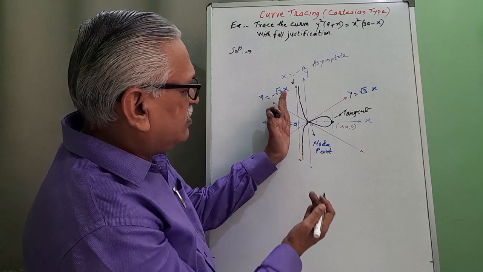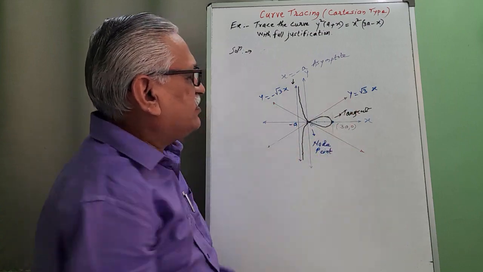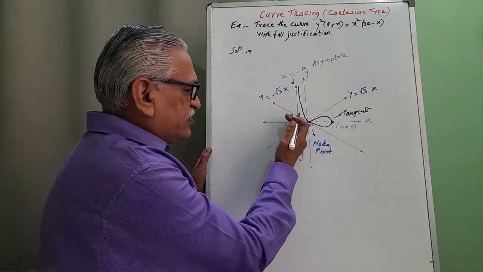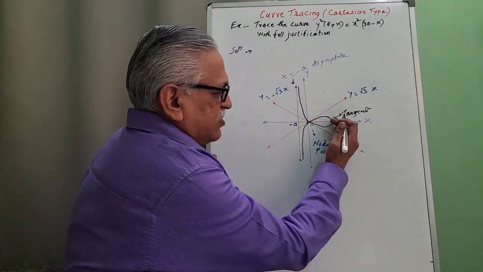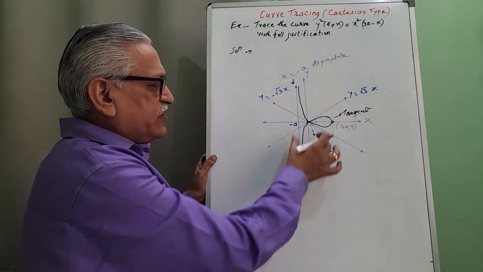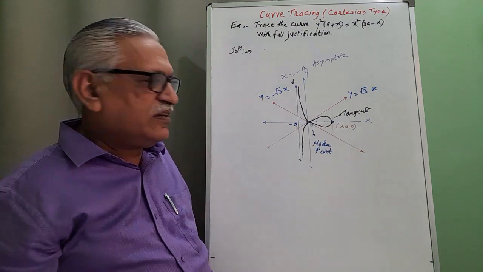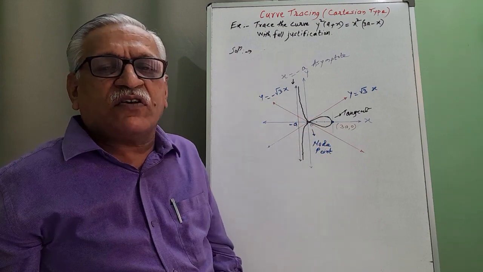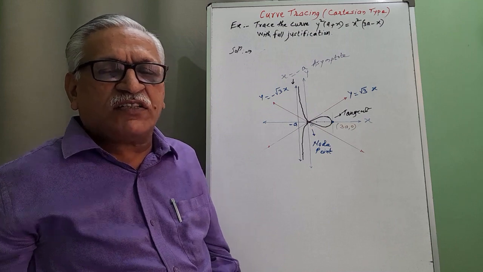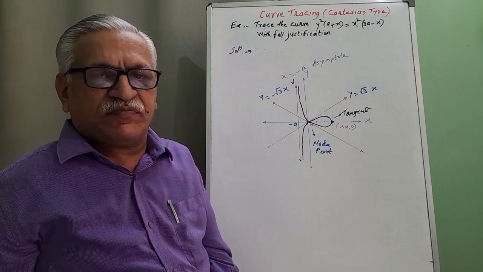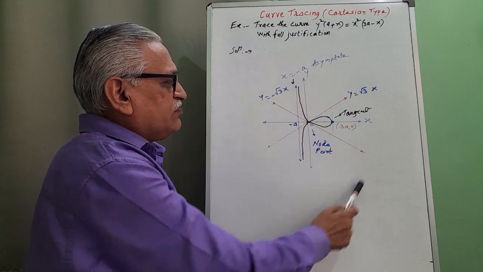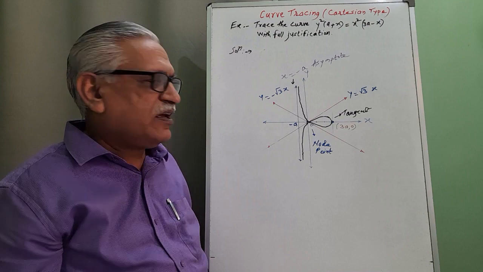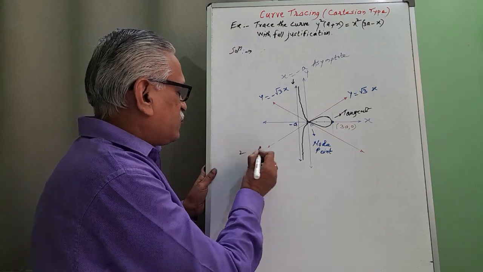Means if you observe, the curve exists between these two lines only, x is equal to minus a to x is equal to 3a. Curve does not exist on this side and curve does not exist on this side. Means curve exists between these two lines only. This is the conversion of that discussion into a proper figure. The size of the figure must be proper, that should not be too small or too big, and it should be with all notation in that figure. If you complete like this, then you will get those 2 marks.